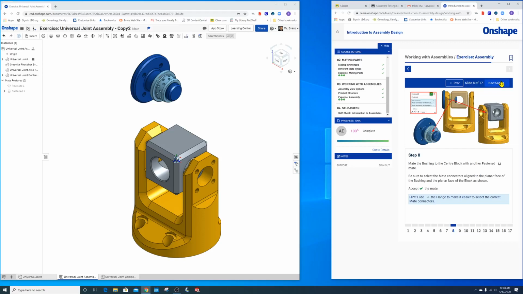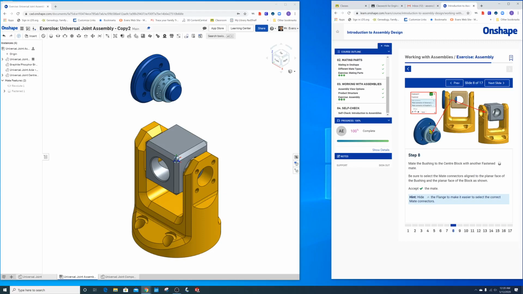Slide 8. So, mate the bushing to the center block with another fastened mate. Be sure to select the mate connectors aligned to the planar face of the bushing and the planar face of the block as shown. So the important thing here is that we're going to mate to the face of the block here, and then we're going to also mate that part right there where my arrow is.